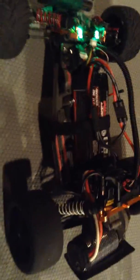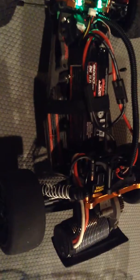Let's get a good look at the side here. I have J Concepts on the front. They do good up to about 75, and then they start to get pretty big. On the back, I have the XL1 tires. They roll real nice, nice and smooth. The nice thing about those tires, as opposed to foams, is they grip, but they don't grip that well.